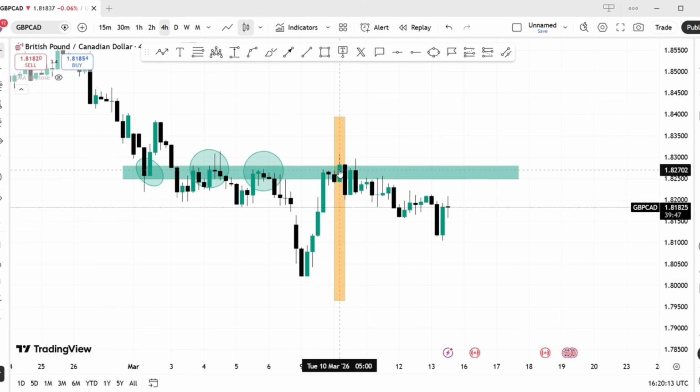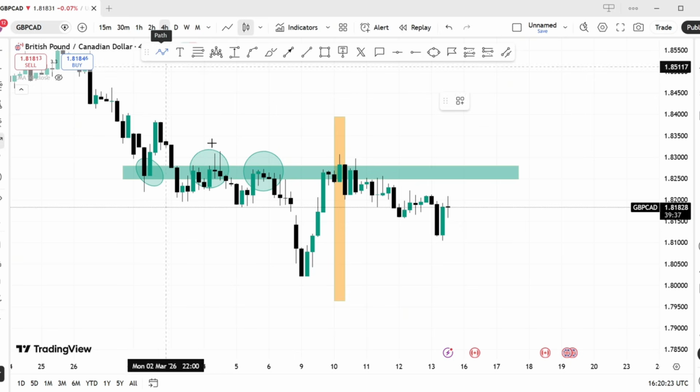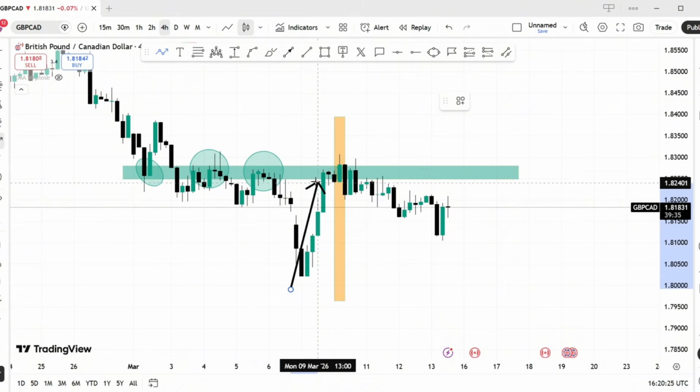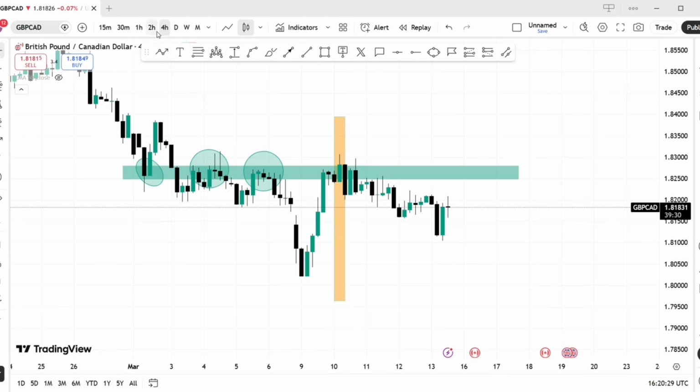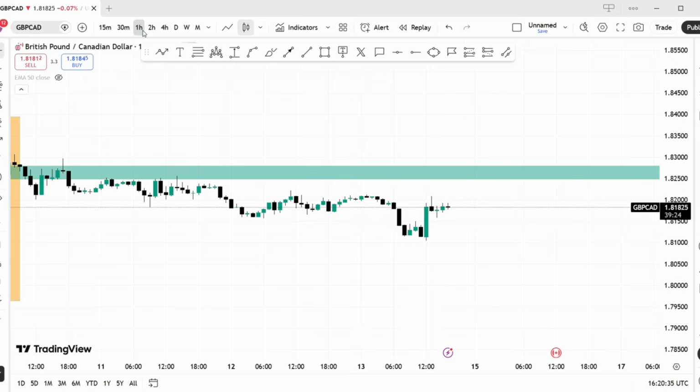So I was waiting for the fourth touch. Knowing this, I basically waited for a confirmation entry, because the market was all the way here, so I had to be patient, right? I had to wait for the market to come all the way up here. So when it finally pulled up to my area of resistance and potential lower high, I went over to the 1-hour time frame.